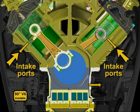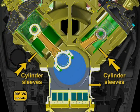Later, the intake port lines were moved to the cylinder sleeves, delivering oil directly to the pistons. This change was made to 3.4-liter models in 2008 and 3.3 models in 2009.